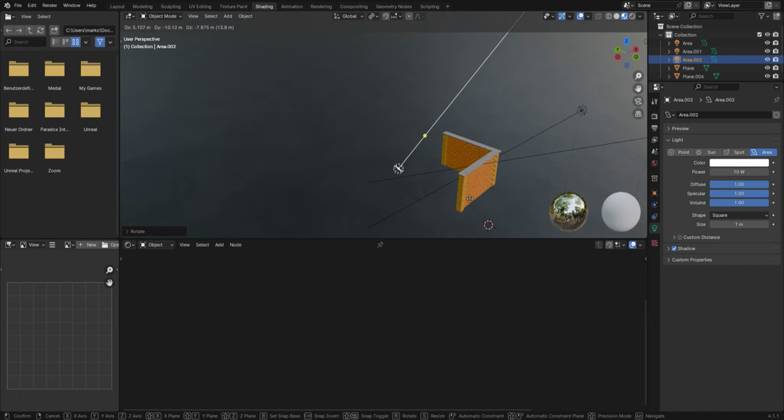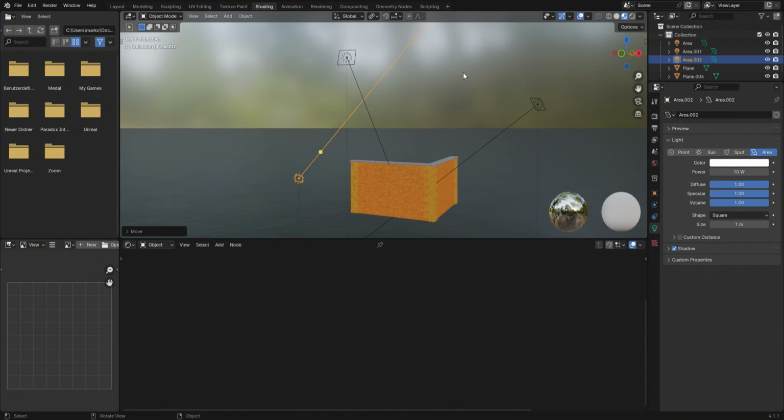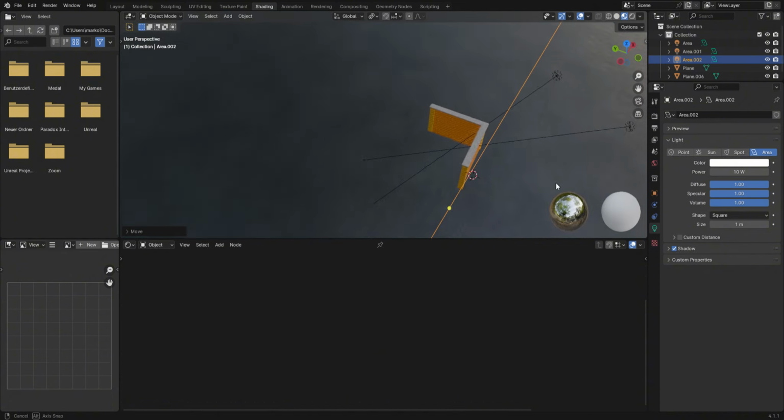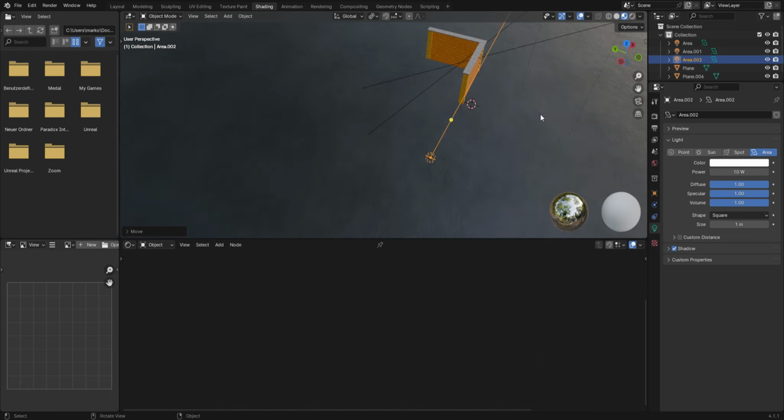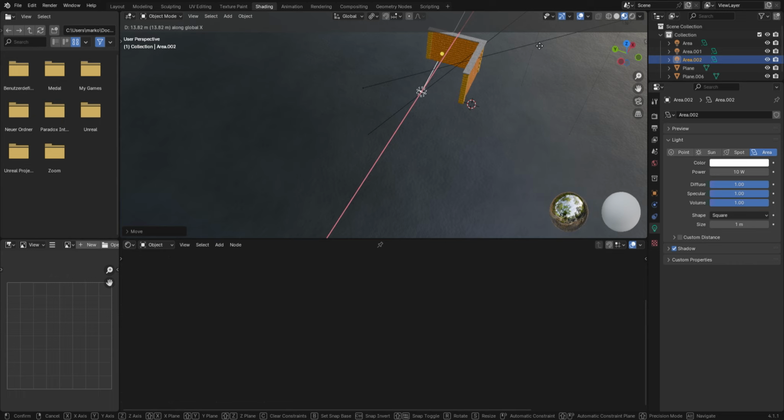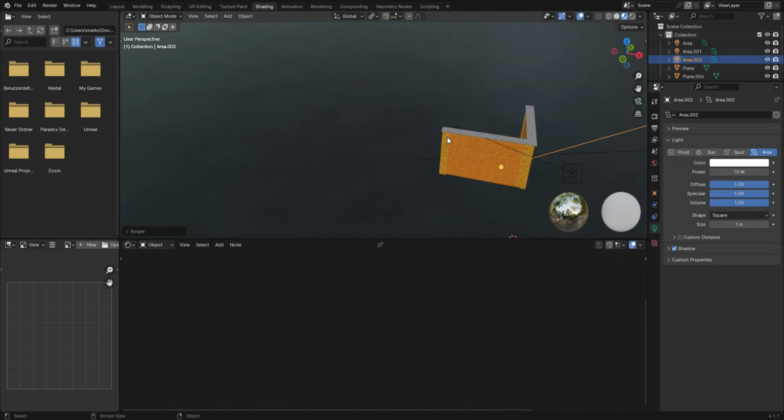And now I'll move it so it's somewhere below the object, because this is how product visualizations are done. Rotate Z. I'll turn so it faces this part of the wall.